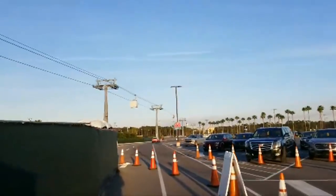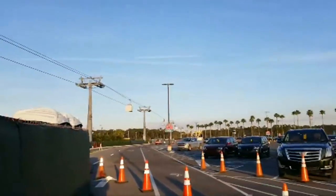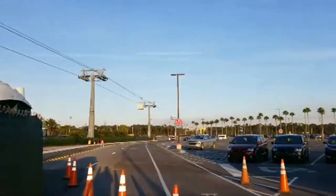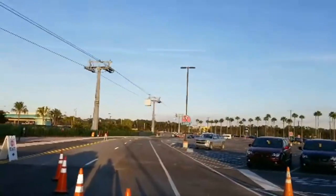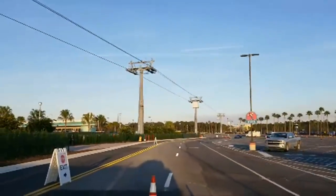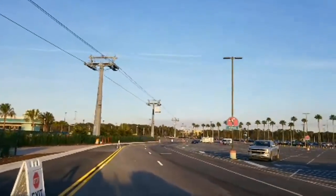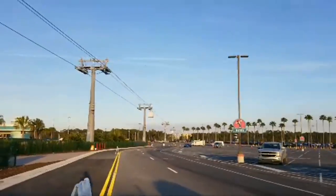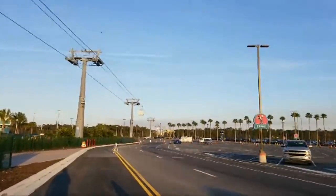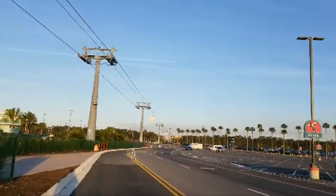So you can see it's really not that bad. If you're afraid of heights, I don't like heights. You can see how low the gondola actually hangs down off of the cable or the haul rope. So you're not that high in the air, just enough to make it enjoyable, to get really, really great views. There is a little bit of a peak as it crosses through the wooded area down there. And that's just because it has to go higher in order to get over Victory Lane over there.